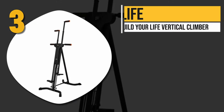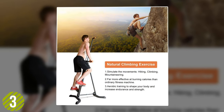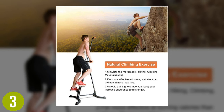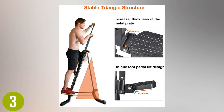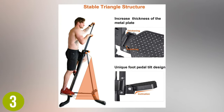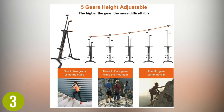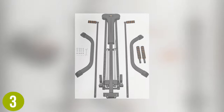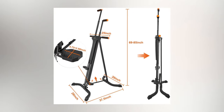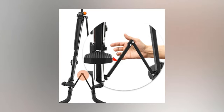Number 3: ReLife Rebuild Your Life Vertical Climber. The ReLife Climber is a fitness machine that is optimized for cardio and aerobic exercise, working multiple major muscle groups, as well as increasing exercise capacity. With a triangular design and four guide rails, the ReLife Climber has a stable frame. It also features five resistance settings that can adjust to your needs. Its accessories are easy to install and do not involve a complex assembly process. The foam fitting is sweat-absorbent and has an anti-slip feel to keep you safe and efficient while you exercise. The ReLife Climber not only provides a good workout, but it's also easy to store when you want to put it away.